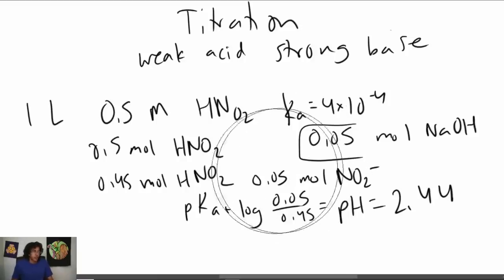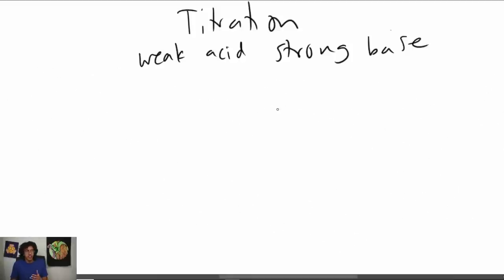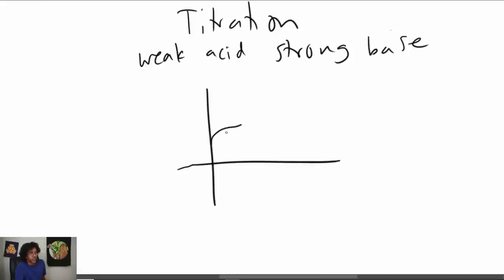The one thing you want to remember when you're doing weak acid plus a strong base is that when the strong base is added, it converts some of the acid to its conjugate base, and then you could apply Henderson-Hasselbalch. Basically, at the beginning, you use Henderson-Hasselbalch, but once your strong base converts all the weak acid to its conjugate base, then you could just ignore the weak acid, because now it's all the strong base, and then you could just do it as a normal titration.